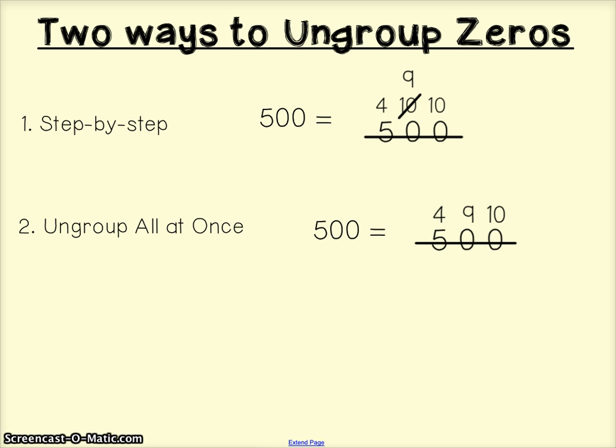Remember, there's two ways when we are ungrouping. First, you can do step by step. This is the method that I like to use so that I make sure I'm not forgetting things. When I start, I look and I see that there's 2 zeros. I know I'm going to have to borrow from the hundreds place. So I borrow 100. That leaves us with 4 hundreds. And I give 100 of that to the tens place. That would leave me with 10 sticks for a value of 100.